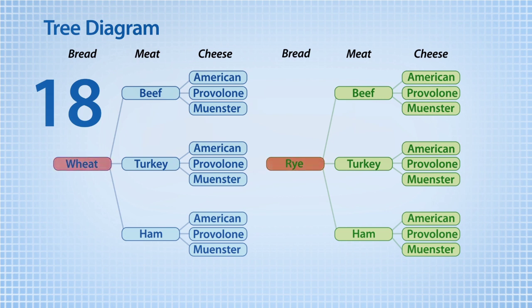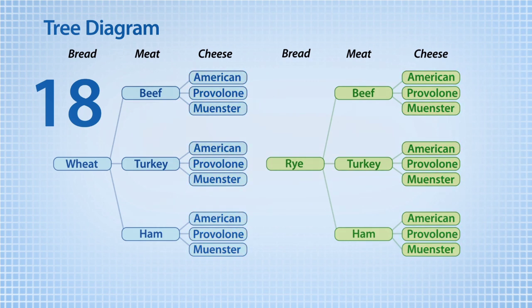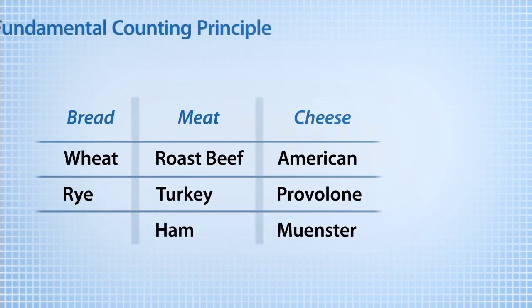After choosing either wheat or rye bread, the branches on the diagram lead to another decision point. The customer must choose a meat: roast beef, turkey, or ham. After choosing a bread and a meat item, branches are again used to indicate a decision point. Now the customer must choose between 3 cheese options: American, provolone, or Munster. Notice that it doesn't matter which meat choice is made by the customer, he still has 3 cheese options for each meat.